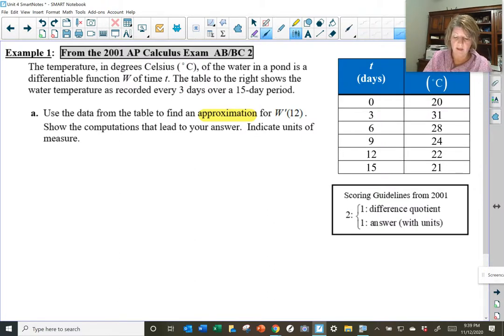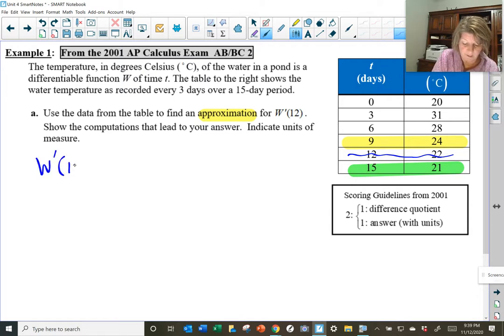to help approximate it. They do have 12 and 22 listed, but I can't do a slope or a rate using just one number. So I'm actually going to kind of ignore that particular number, and I'm going to focus in on the data on each side of 12. And I'm going to use that to get the slope. So let's practice it here.